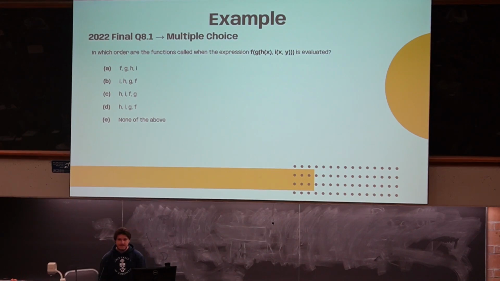Yep. H, I, G, F? Why? Because when you call f, you have to make sure you have the value of g. So when you have g, you have the value of h. But when h is called with the parameter x, which is not a function, then you can have the return value sent. And for i, the same in this case. So it's i, h. That's the idea. Yeah, exactly.